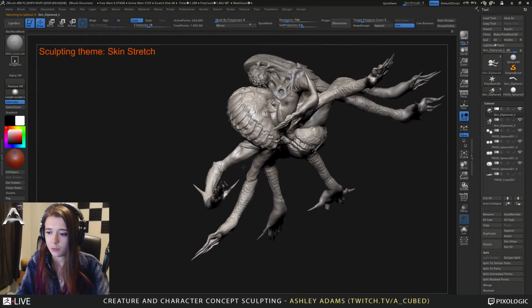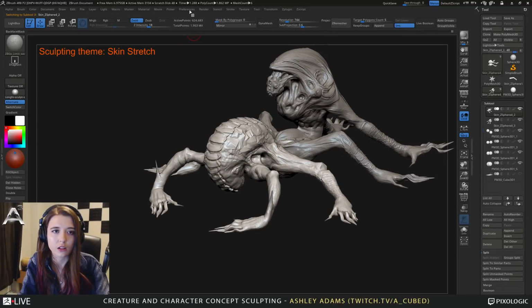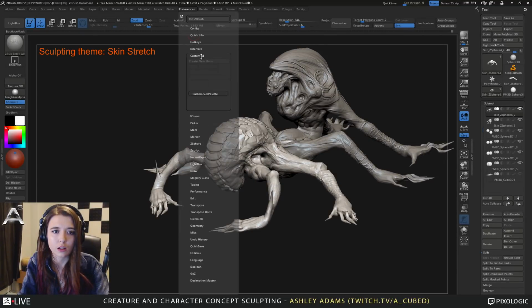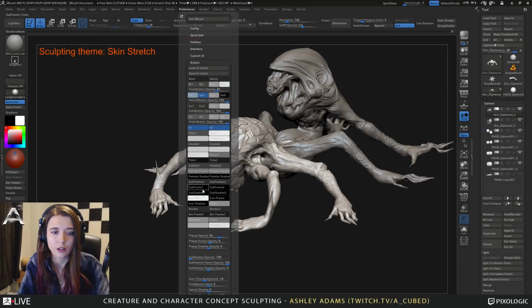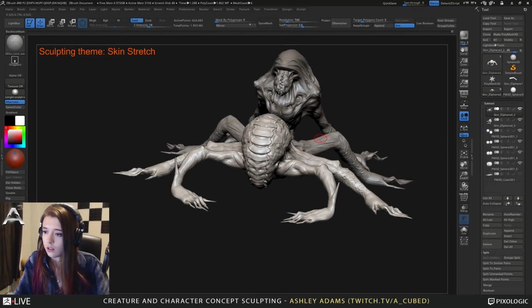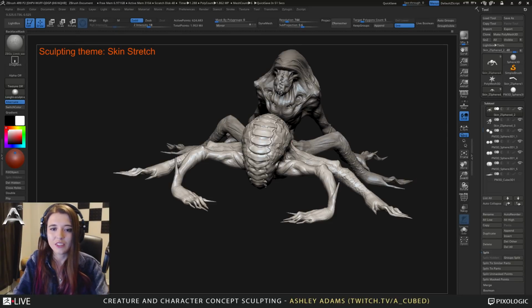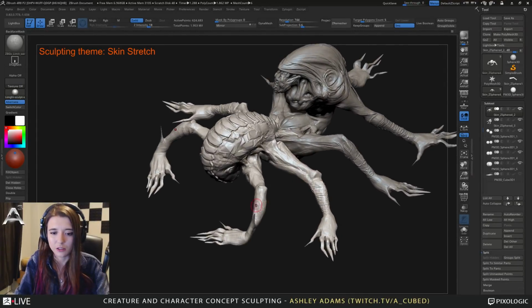Can I make my interface blue manually? Yeah, you can change the interface colors in preferences, eye colors right here. That's awesome, Joanne. Nice. Poly paint it? No, I don't want to, not tonight. I've still got stuff that I want to do on this thing.